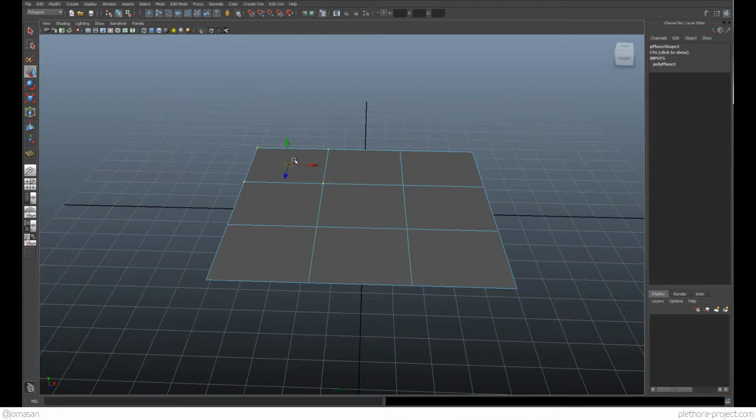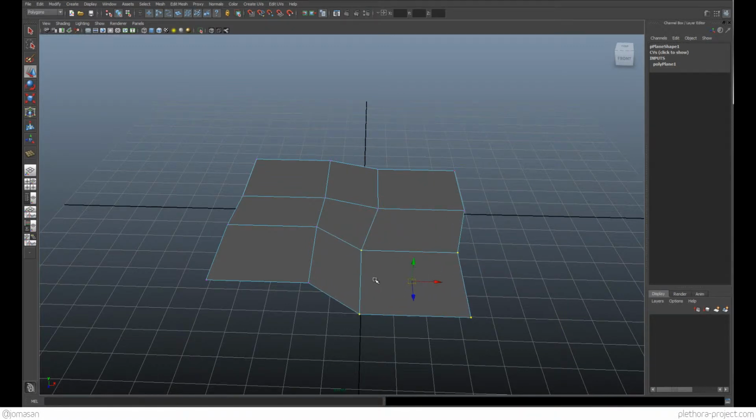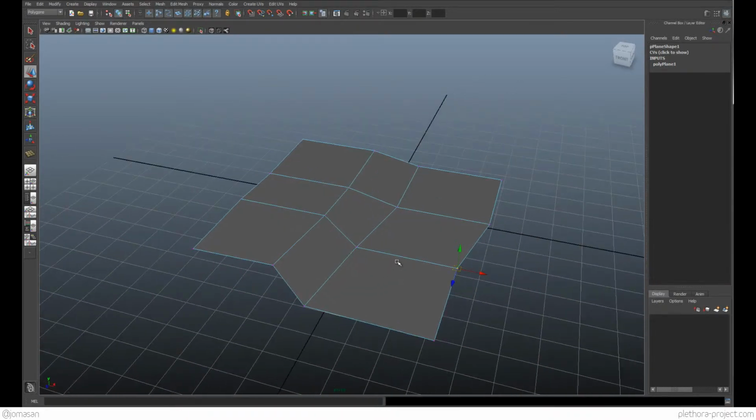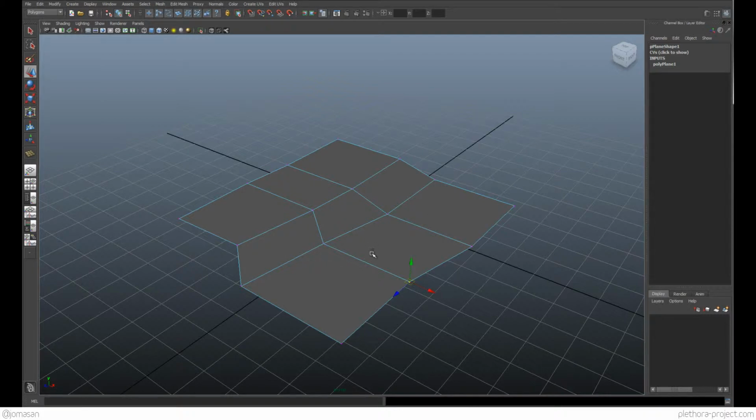So for instance, vertices, again, I'm going to press Control and just move them in 2 directions, right? And you can always add to selection with Shift, remove selection with Control, and you see that we have an easy way of adding vertices to a selection. That's pretty handy. I mean, you're going to be using it a lot.